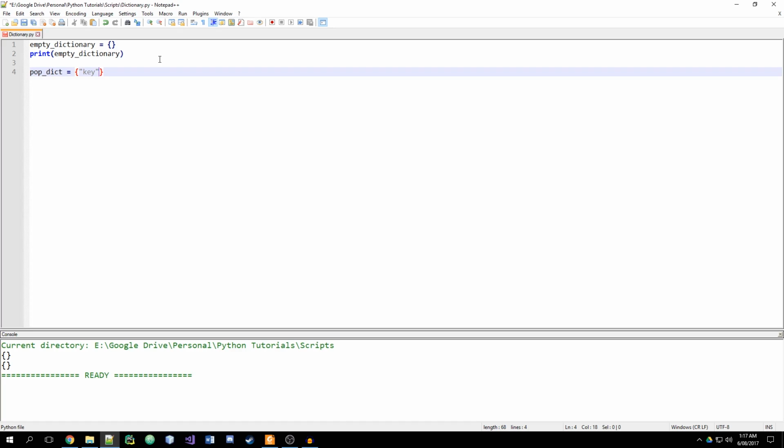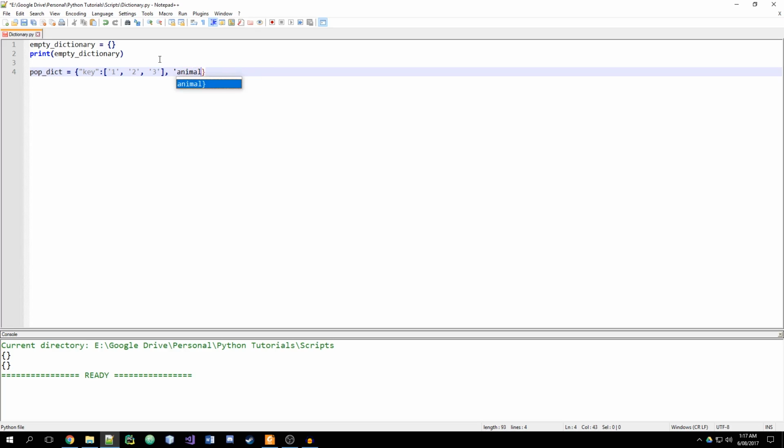So the reason we have a key is because dictionaries work such that given a key you get a specific value. Now I'm going to assign a list to this value. So I'll just have a list, and this list is going to have 1, 2, and 3, and we can go ahead and put another key.